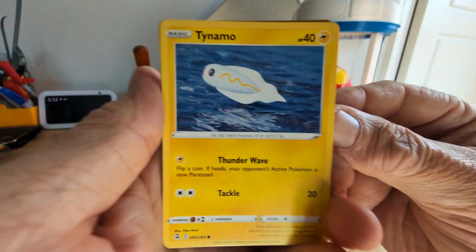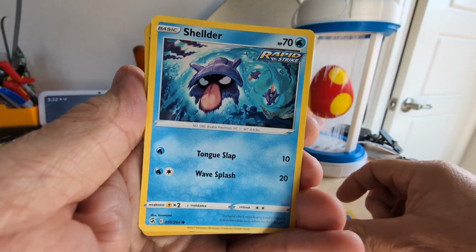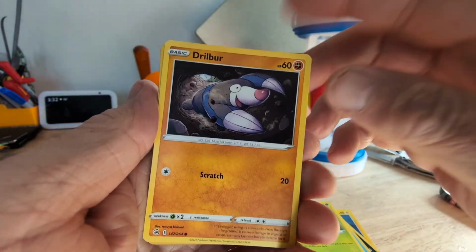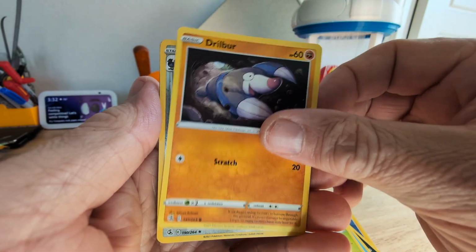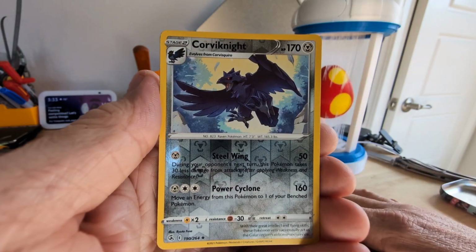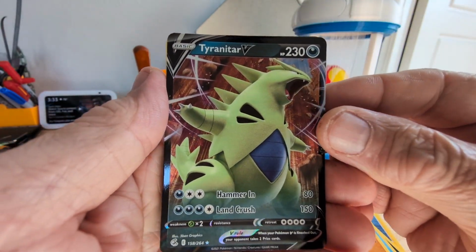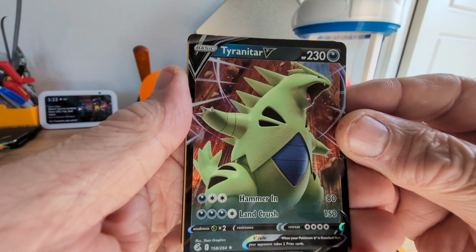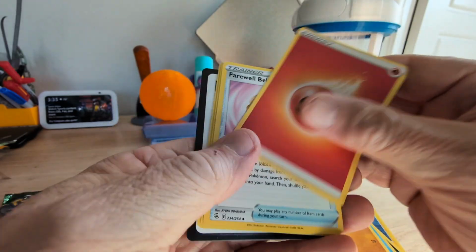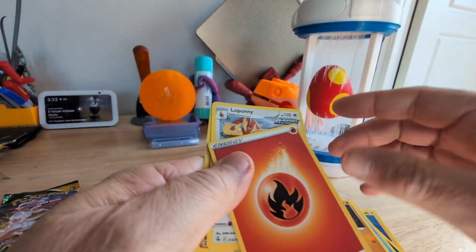All right, so let's get over here like this. Ooh. Caterpie. Was it Drillbur? Drillbur. What is it? A Quarry Knight. And look at that. Was it a Trinectar? Nice. Full art. That's cool. All right. And an energy. That's a basic. All right, cool. Let's open the next one.